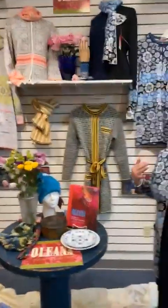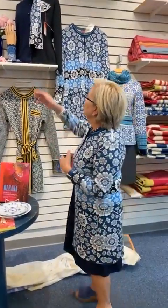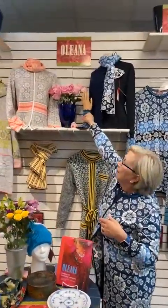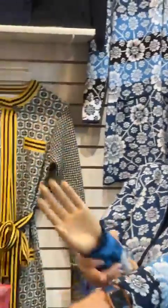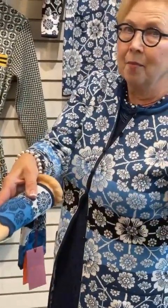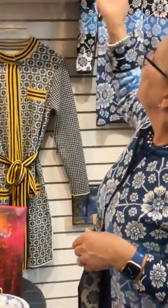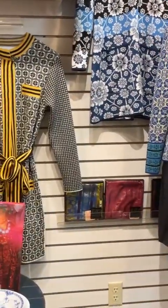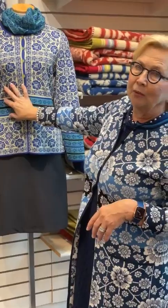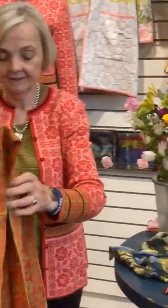So can we talk a little bit about accessories? Yes, please. With all the sweaters that Oleana designs, there's usually a scarf that coordinates or kind of matches or complements, and they're different lengths and different widths. And then there's also a wristlet, which you can see up here, how the wristlet goes on your sleeve and extends your sleeve down if you wanted to wear it underneath. Or you might use this under another cardigan to complement the cardigan. And then you can see on all of the displays here at the Nordic Shop how they've utilized all the scarves to show everybody. Here the scarf is pulling out the colorway from the waistband. And that's a little narrower scarf. Louise could put that on. It would show off just like her waistband is.